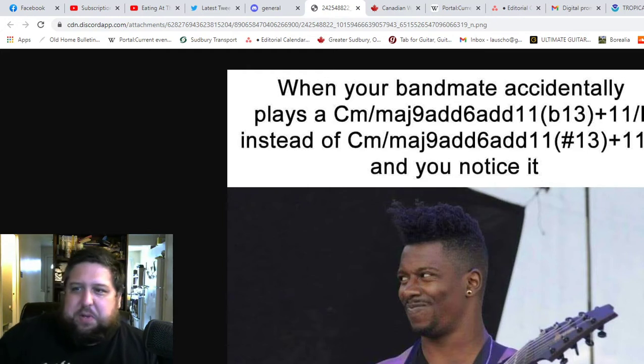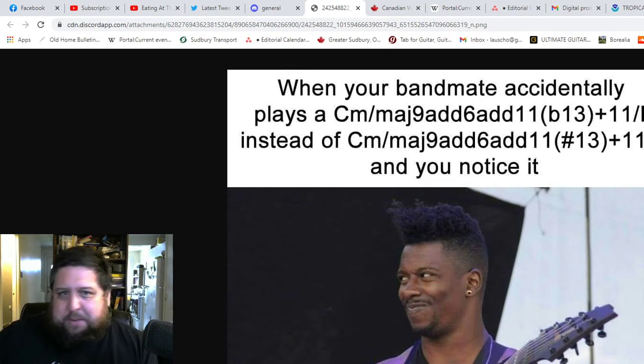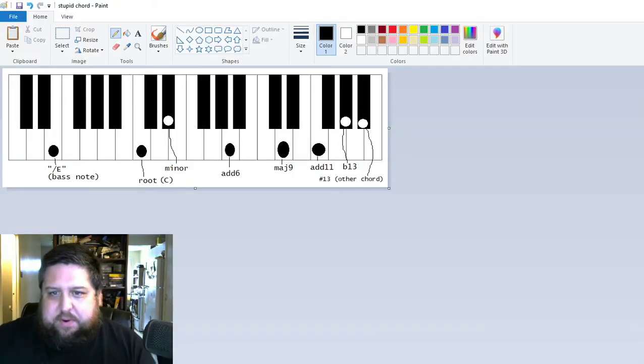but I'm going to treat those two 11s like they're the same note, because how do you add an 11 and then augment an 11? Unless you're just adding another note in between, and I think for the purposes of guitar playing, if you're adding too many chromatic notes in between one another, it becomes impossible to play, because unless you're tuning your guitar to some sort of special pitch, you're probably not going to be adding too many chromatic notes all together in one chord. So yeah, we're going to go back to this now.